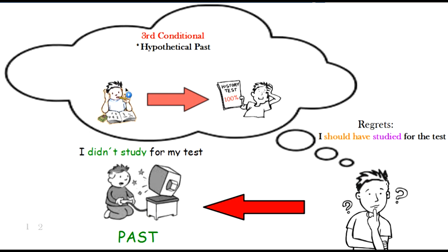So remember, if it's the condition, I use the past perfect. If I had studied more, remember had and the past participle, that's the past perfect, and that makes our condition in the past tense. If I had studied more, what's the result? I would have passed the test. And for our result, we use the past modal, right? My past modal and the past participle.